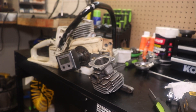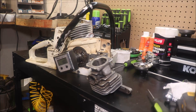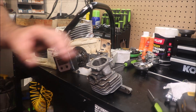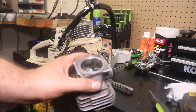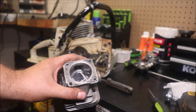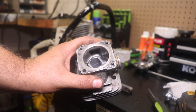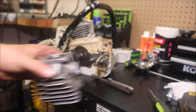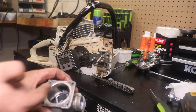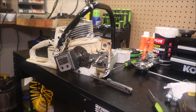It's been ground out as well. What I'm wanting to show is this cylinder, and I don't think I'll even have to pull this stuff up out of it to give you a look. It is an open port design — you can see down in there, you should be able to see it pretty good. Basically it's missing the bridge that's normally in the closed port cylinder. 42 millimeter.